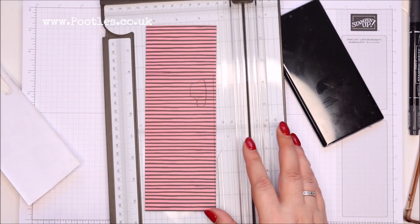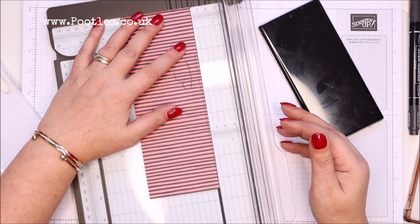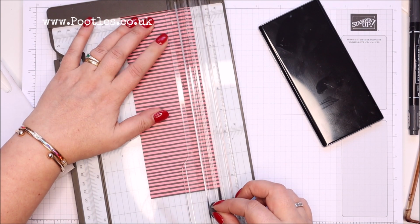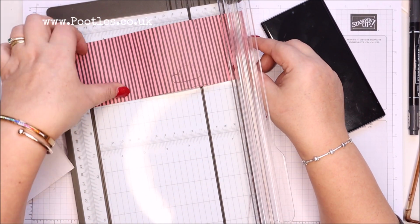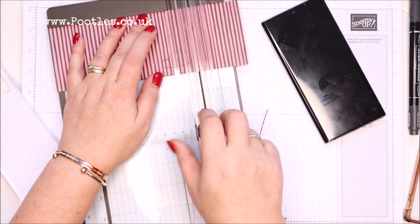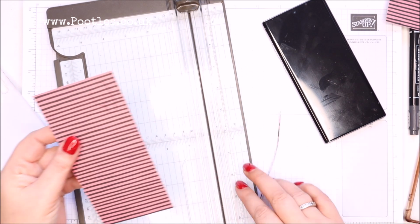And then I'm just going to cut. I'm actually going to trim that reasonably neatly if I can. Yeah, it was neatish. And then reasonably neat at the top. And then I just need to cut this bit out.